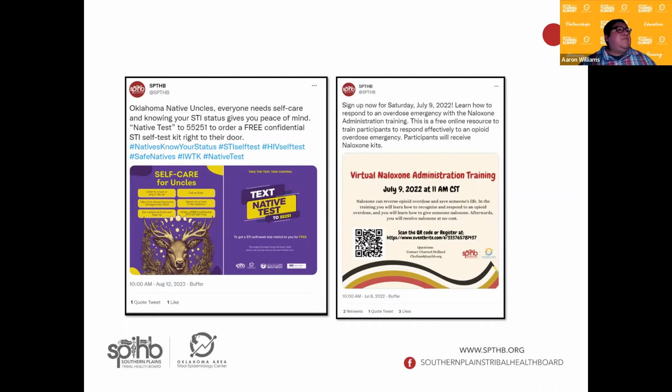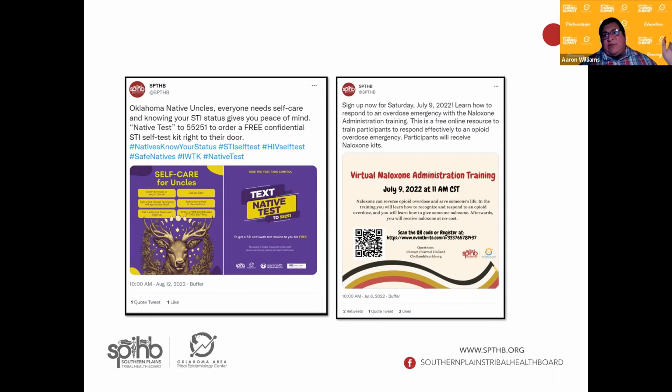And then over here on the virtual max loan administration training, I wanted to point this out because this is a good use of a QR code. You can set your training up in Facebook events and have that link.